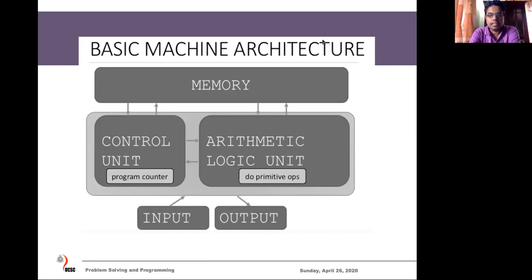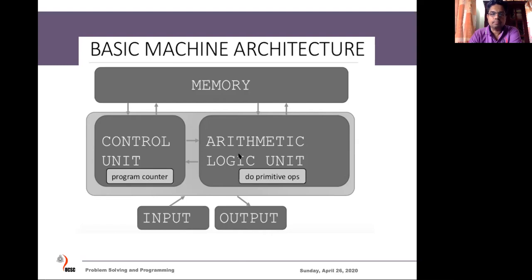The basic computer architecture looks like this. It has a memory, control unit, arithmetic and logic unit, and input and output. Basically, we give the inputs mainly through the keyboard or maybe through a mouse or joysticks, and those inputs are read by the computer, processed, and the results are displayed on the output unit. So we give the inputs to the computer, and then finally we get output from the computer. Most of the inputs we give to the computer using keyboards. Most of the time we display our output on the screen or the monitor. In addition to the monitor, we might have different output devices like printers.